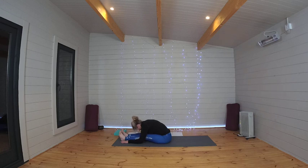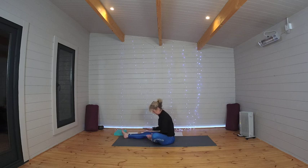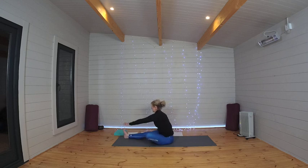And then making your way back up to sit. Let's now bend this left knee. So again, having the left foot either against the right thigh or underneath the right thigh as you reach forward with your left hand and take that little twist.